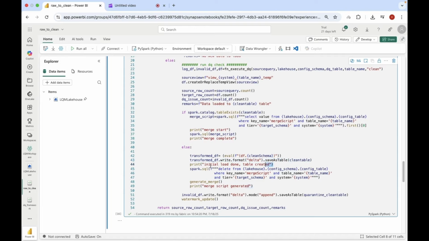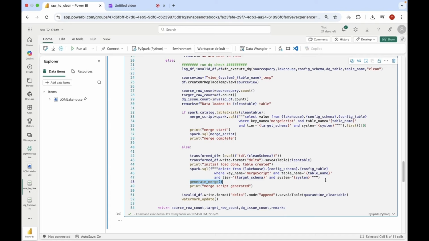Once the initial load is done and the table is created, I need to generate the merge script for the upsert operation. Why? Because for the first time it will be a simple load. Whatever you have in the raw table, just insert that data into the clean table. But from the second load, it will be an upsert operation.